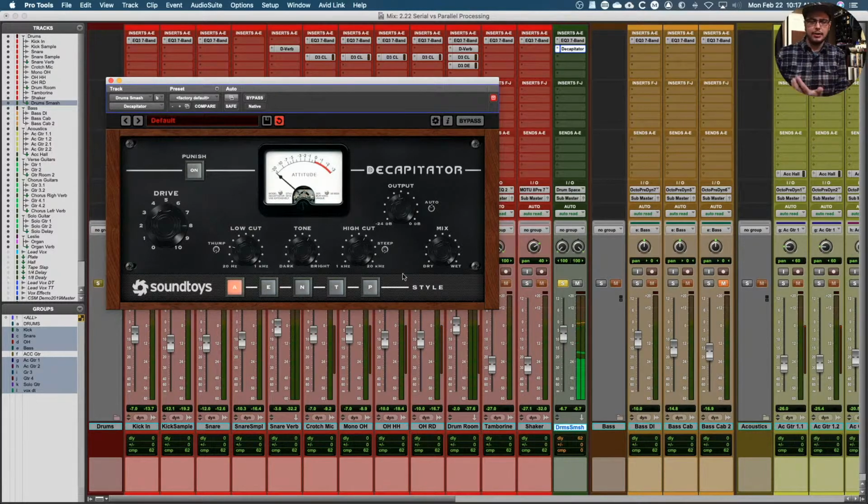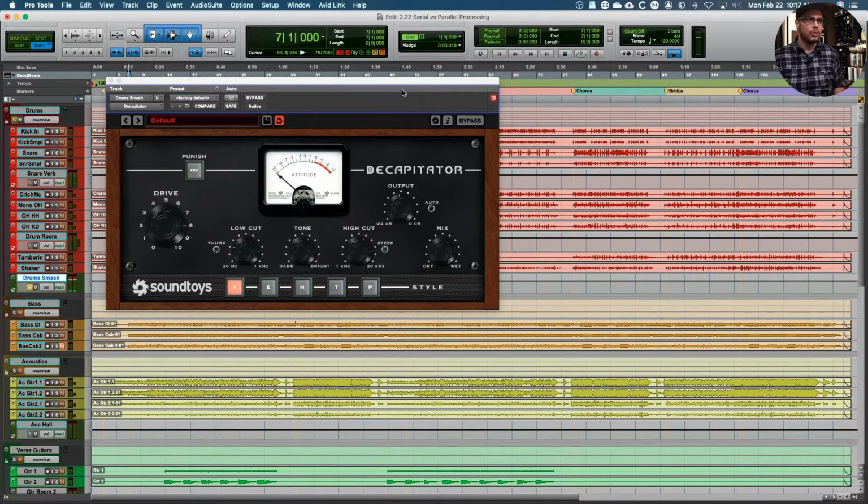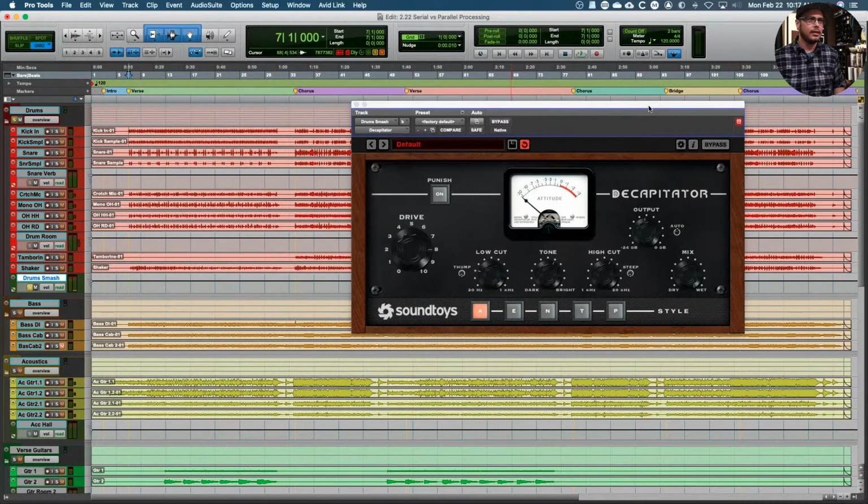So again, taking the high end off, let's go into the chorus so we can really hear what happens when we hit the cymbals.